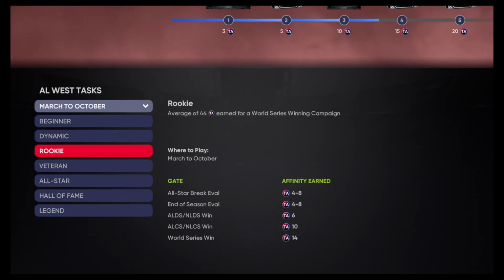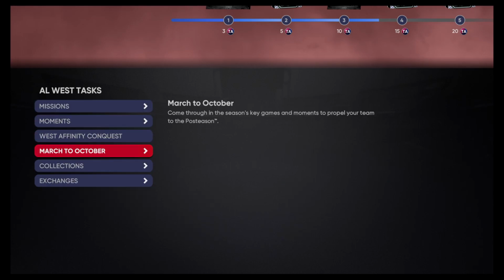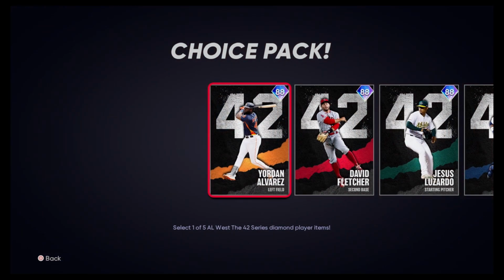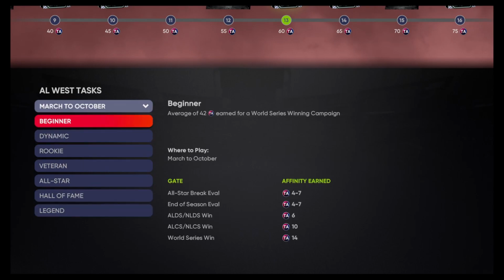I recommend this a lot. You grind out March to October. I did dynamic at the beginning of the game when it came out. Now I'm just sitting at All-Star because I can get through the season a little faster. It's a little easier, and I can grind out. But I have a pretty good recommendation for this. Say you need 60 to get at least one player in every one. So I recommend doing March to October on All-Star difficulty.